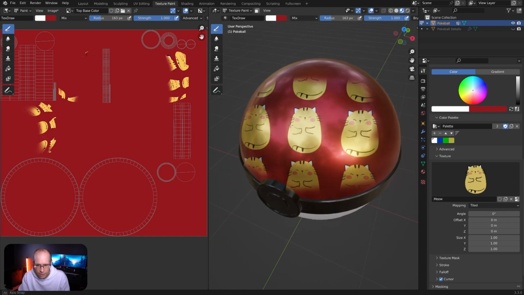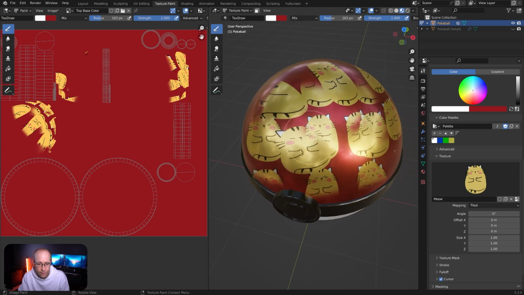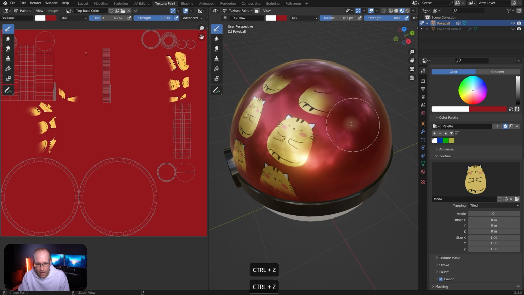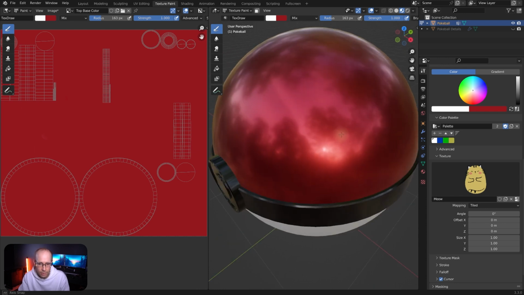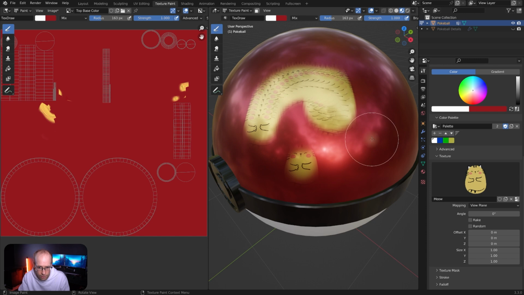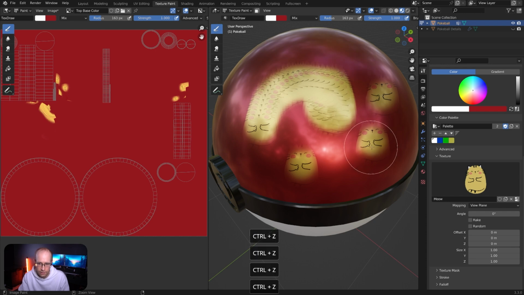Now it kind of gets squished because you're painting this image on and it's tiled to where you're applying the brush, so it looks a little bit wonky. However, you can control how this image is applied to your model. Right now the mapping is set to tiled. You can set it to come from the view plane, so if I click and draw, you just want to click once with your mouse because you're literally painting it every single time you move the brush. So let's undo all of those again.